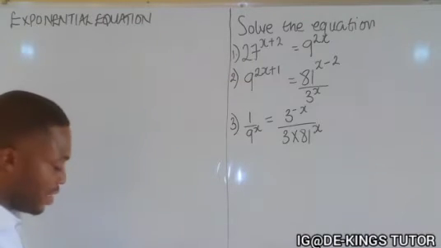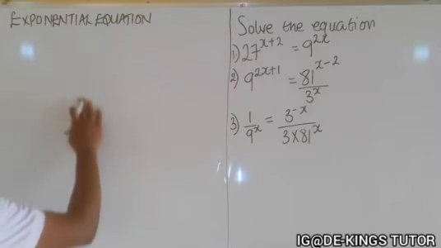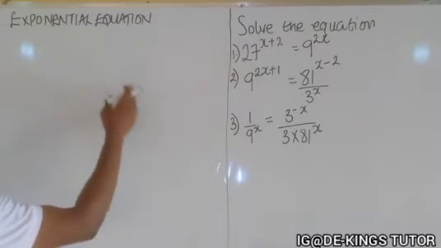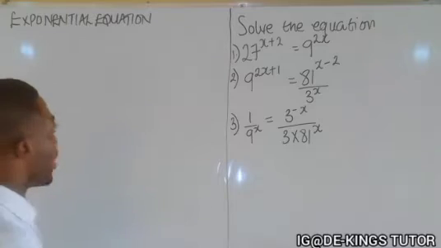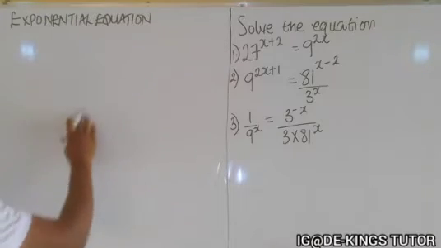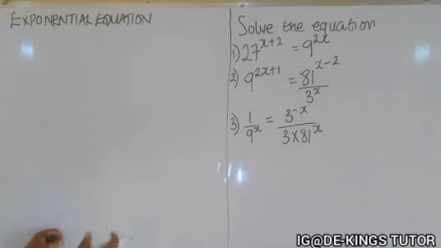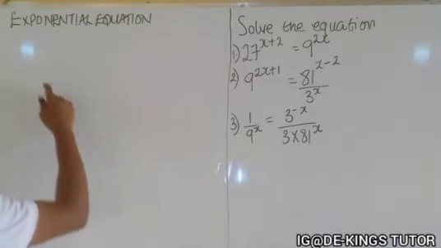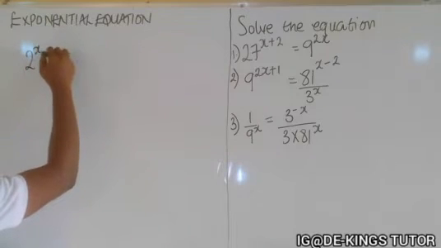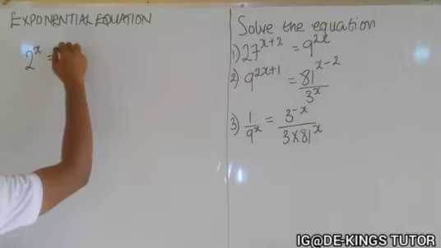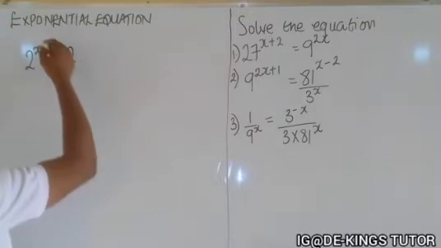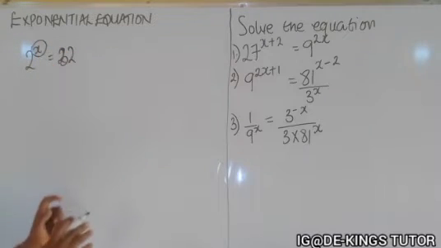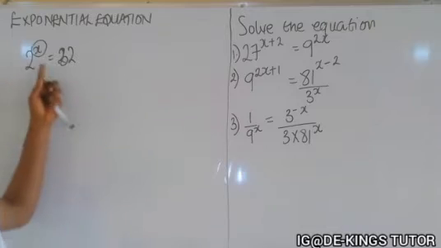Now, we saw the laws of indices, whereby the indices are the topic that relates to when the power is the index. So, an exponential equation relates to a situation whereby the index is an unknown variable. For instance, if we have something like 2^x equals 32, this is an example of an exponential equation. Why? The power, which is called the power or the index or the exponent, is an unknown that you are required to solve for.